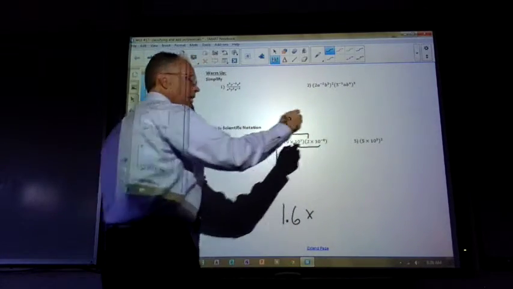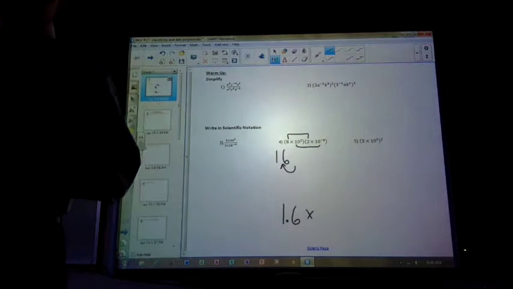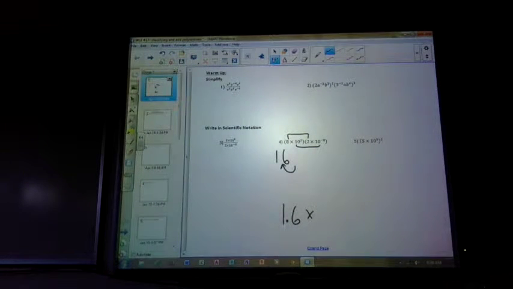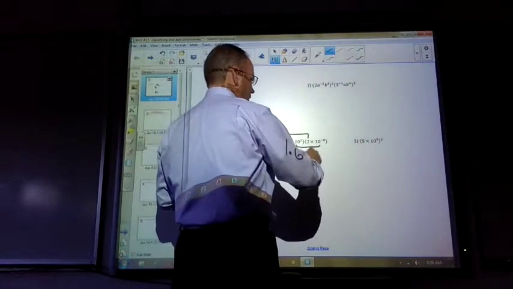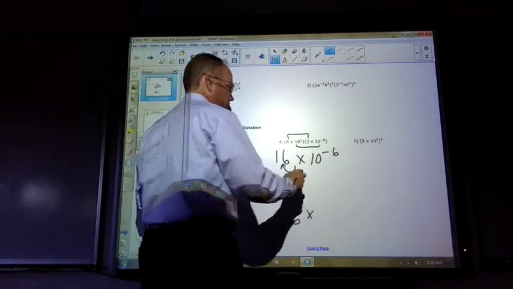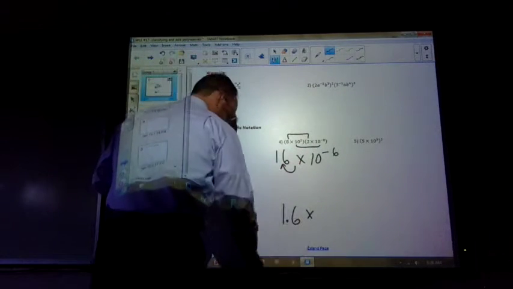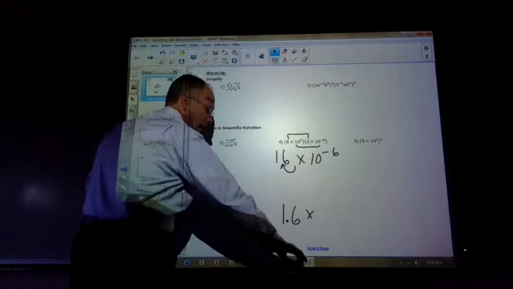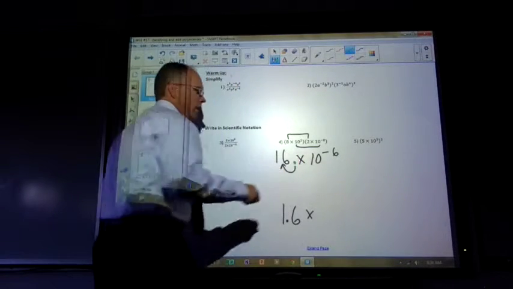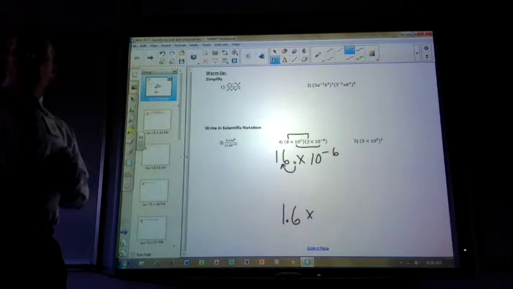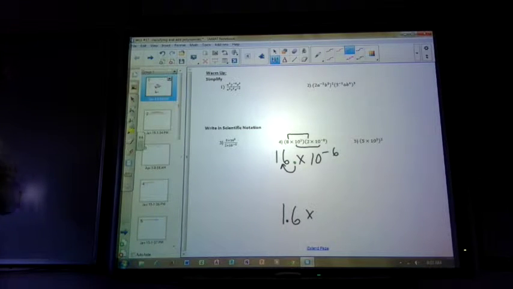Like bases, yes, it is a negative exponent, so technically it could move down. But like bases, we're going to add the exponents. So 2 added to negative 8 is how much? Negative 6. So 1.6 times 10 to the negative 6. Okay, so let's make this work in our head. This would mean that right now how this is written, which is incorrect, but right now there's a decimal sitting right there. Do you agree with that? That negative exponent means it's going to move to the left or to the right, if I get it in standard form? To the left.